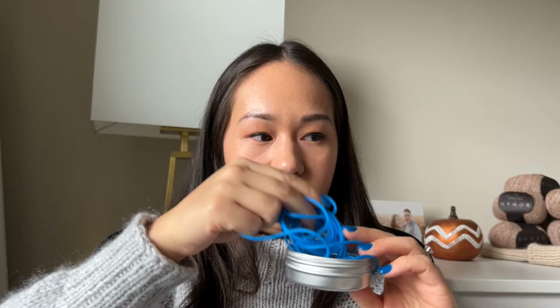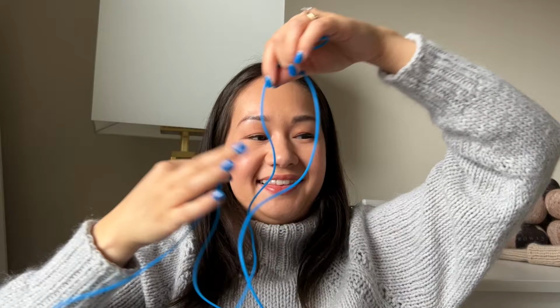They're these plasticky cords. Let me pull them out. So the tin came with 3, and they're used for holding stitches and transferring stitches off of your needle. It came with 2 short ones and 1 long one. I actually don't know the lengths. Let me try and see. Okay, so this is the long one. It's pretty long. Probably could wrap around me like 1.5 times. So plenty of room to fit a whole sweater's worth of stitches on here.